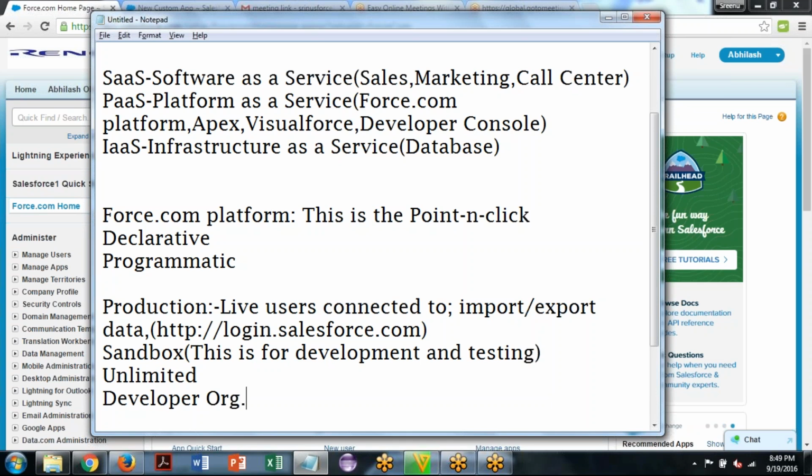What is this developer org? This is for training purposes, and it is entirely free of cost with no limitation and no time period. No 30 days like that, that is the trial edition, which is another thing. This is the developer edition, so for this there is no time limit.